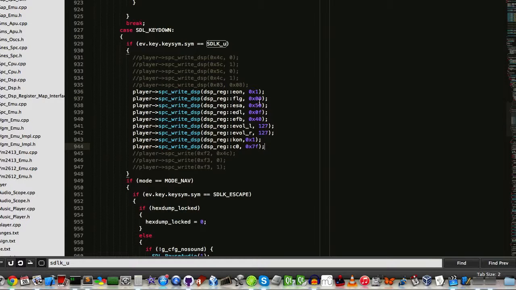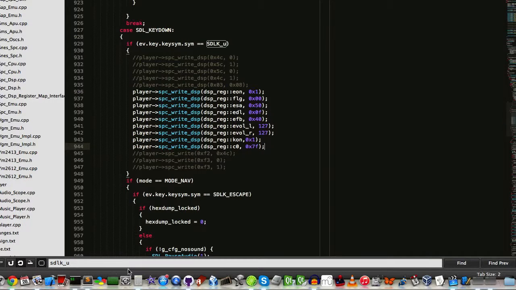I'm going to start my echo buffer at 5,000 hex, which is 50 times 100 hex. I want a delay of, I think this is the max delay time, which is based off of, I don't know how many, 16 millisecond intervals.